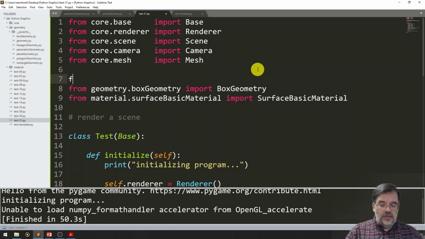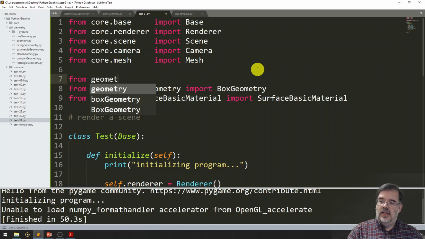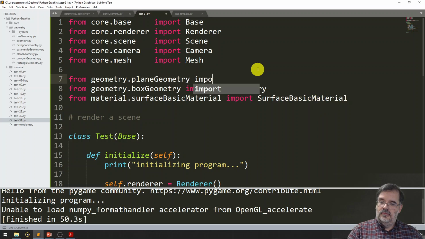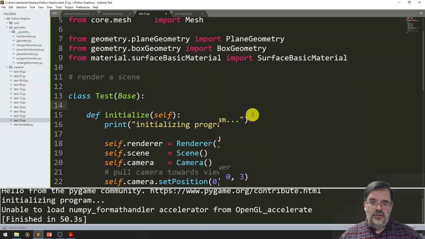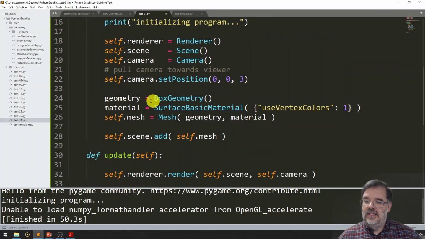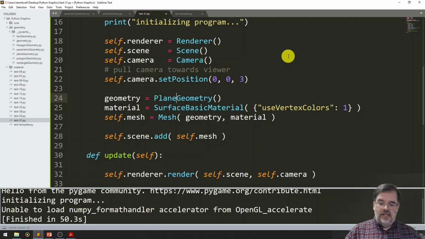And we need to import our new shape from geometry.planegeometry. Import plane geometry. And as usual, what we need to do is change the geometry which is rendering. So now this is a plane geometry.